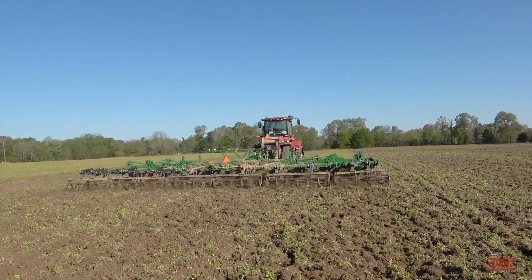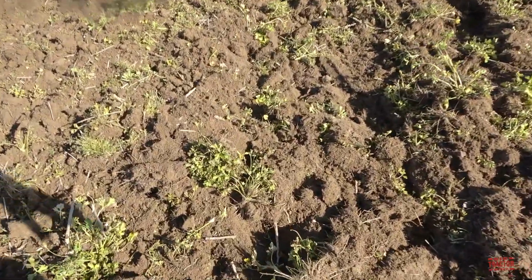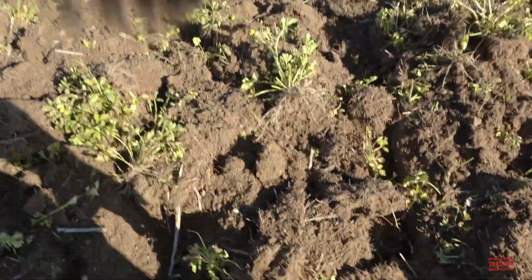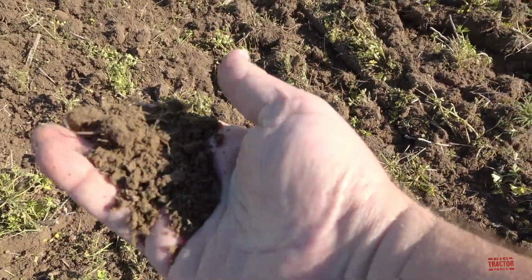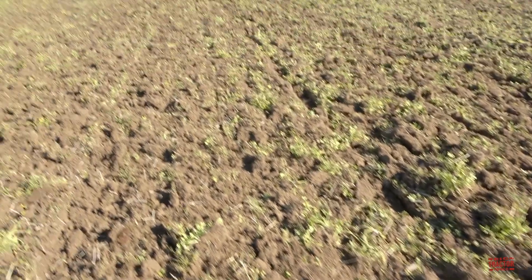We can see the 2310 is breaking up the weeds, uprooting them, burying the residue. We can see this mustard weed is completely dislodged, turned over, and the soil is worked up nicely. So it's doing that primary tillage pass, breaking up the surface, and then it also firms up the seedbed ahead of the planter.